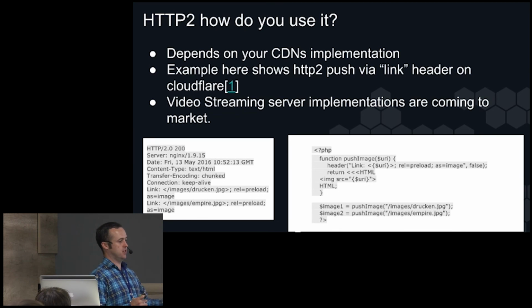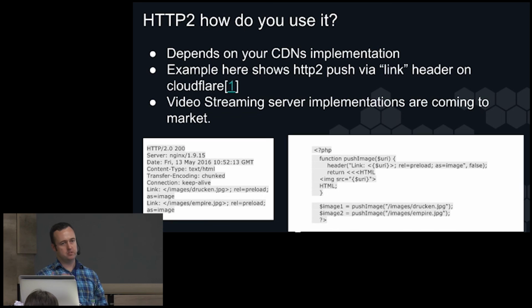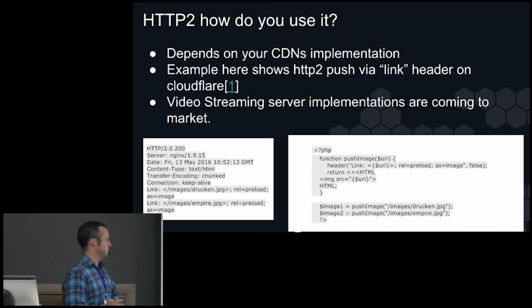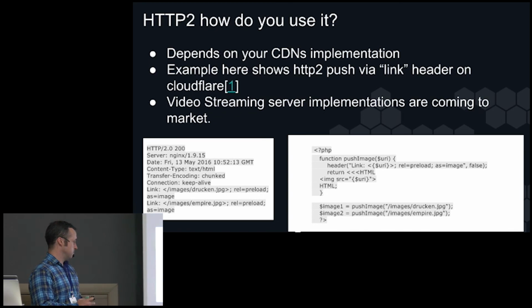So you can tell your web page, these are all the resources that you're going to need. Don't wait for the client to load the HTML, parse the HTML, and send back a request for the resources that are identified. You can just send them all at once, which you see happening a lot today on high-performance web applications, especially from Google and others. Basically, you're able to tell the client ahead of time what it should be downloading. In this case, they're just setting a header, and it's pretty straightforward. They're setting the header there and playing back the content.